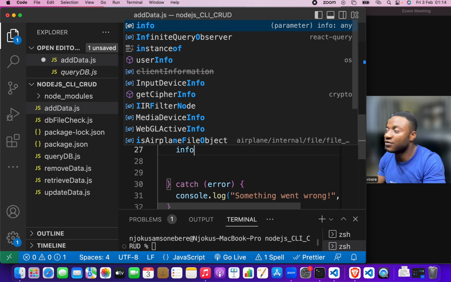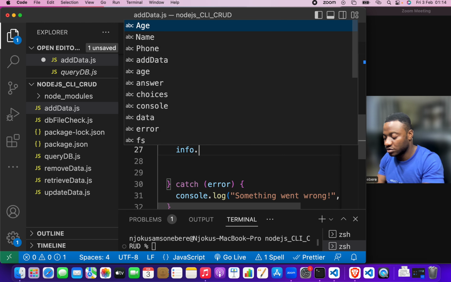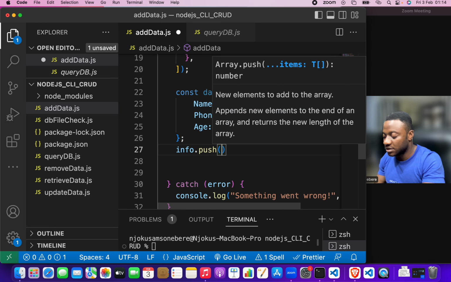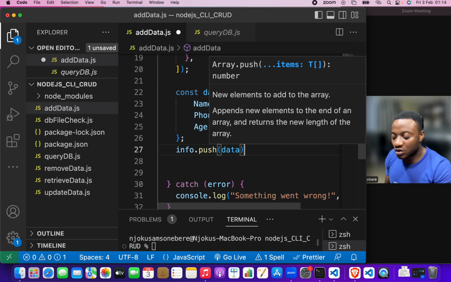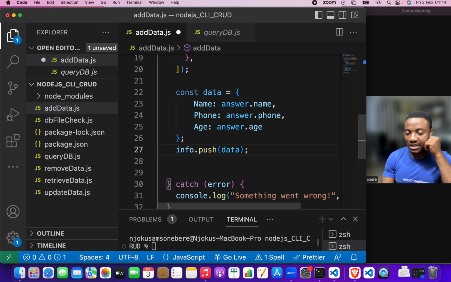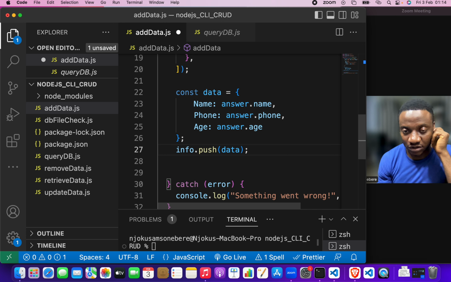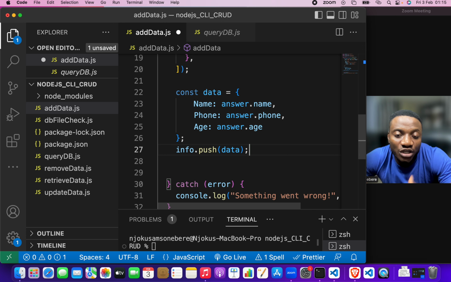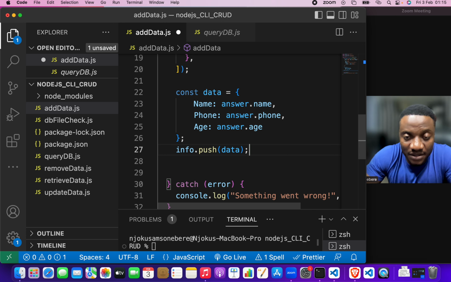So it becomes info.push. We are pushing this data into this. So .push is a method that's available for arrays. They are used to add new data or new information, new stuff into an array. So we've achieved the first step.